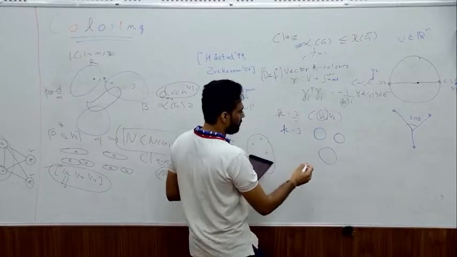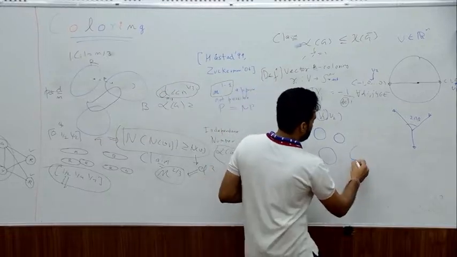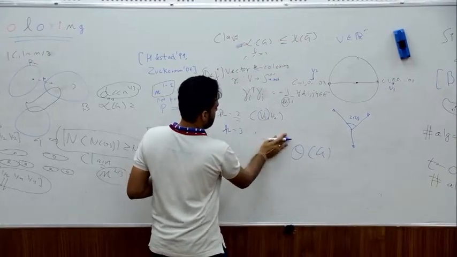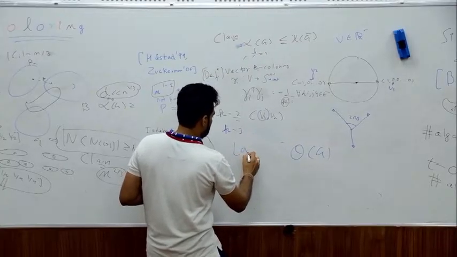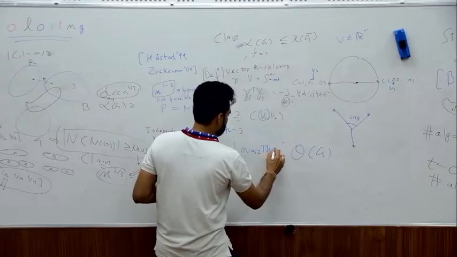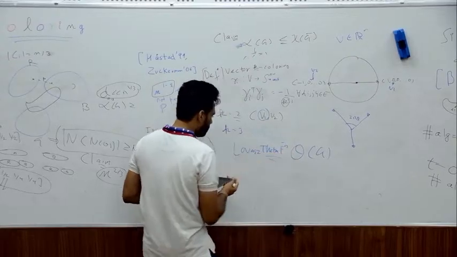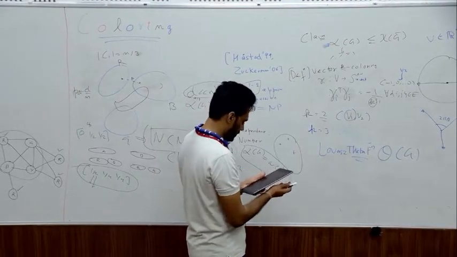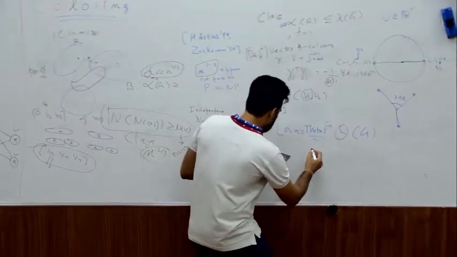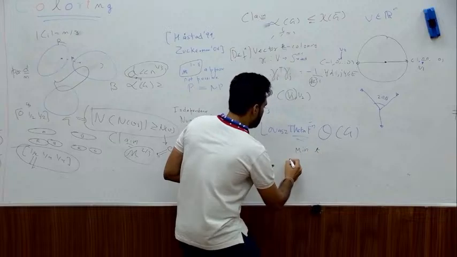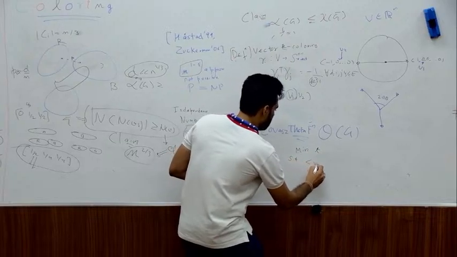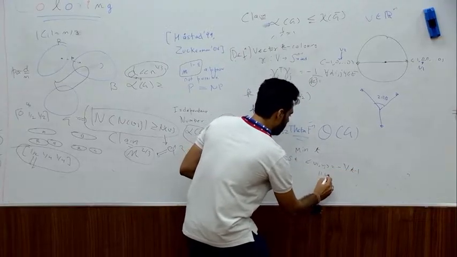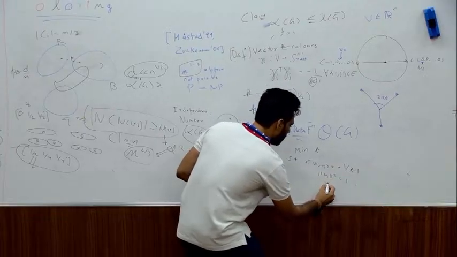Okay, so maybe let me actually define this function. This is called the log theta function. Here I will define it more generally. I will say minimize t such that u_i dot v_j equals -1 over t minus 1. By the way, this is actually written more in the SDP vector programming form.